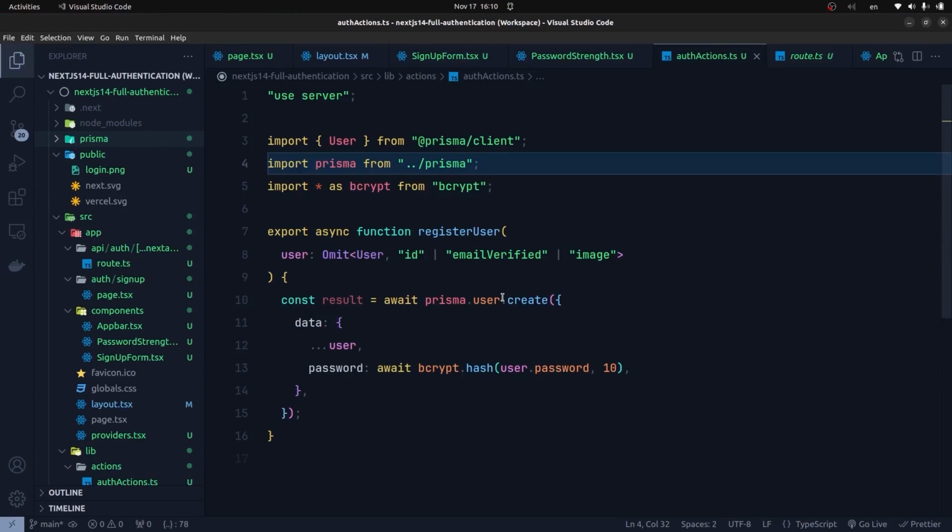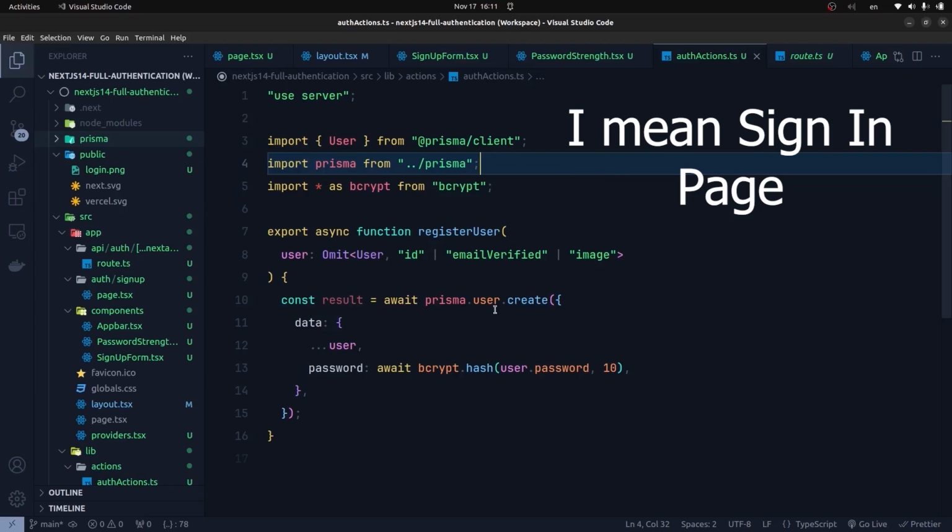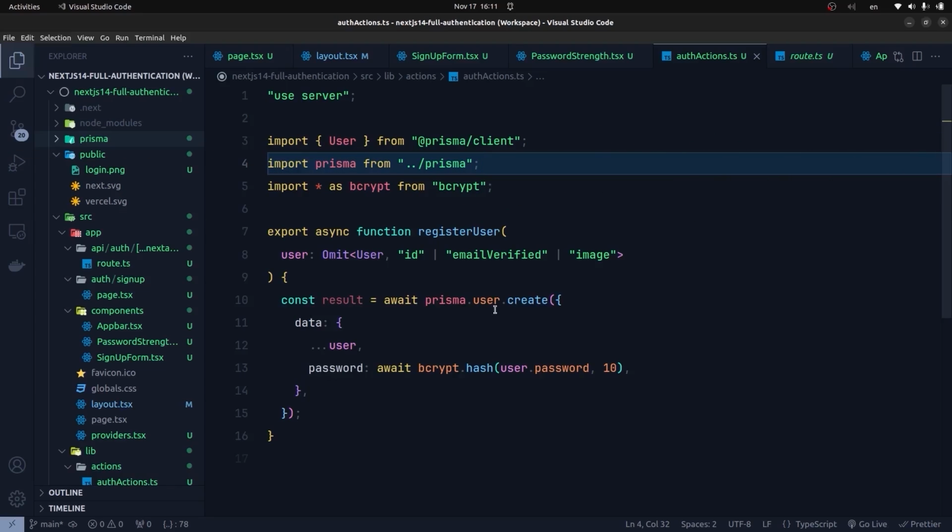It's not completed yet. In the upcoming section of this video, we will go back to this function, and we're going to send an activation email to the email address of the user with an activation link for activating the user account. But now we are going to test the sign in form of NextAuth and try to sign in with the user that we have just created in our database.